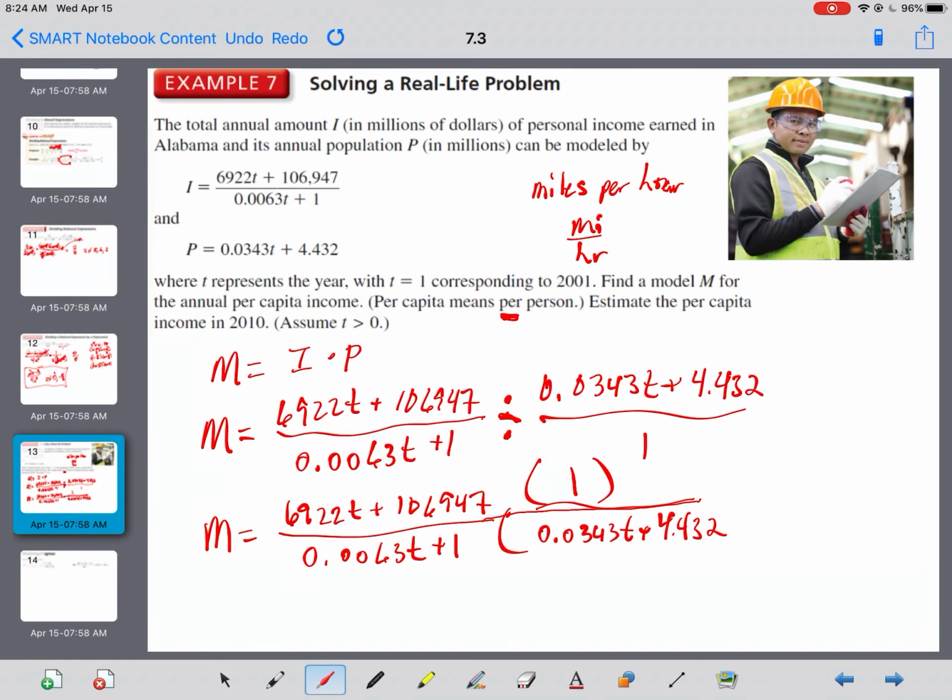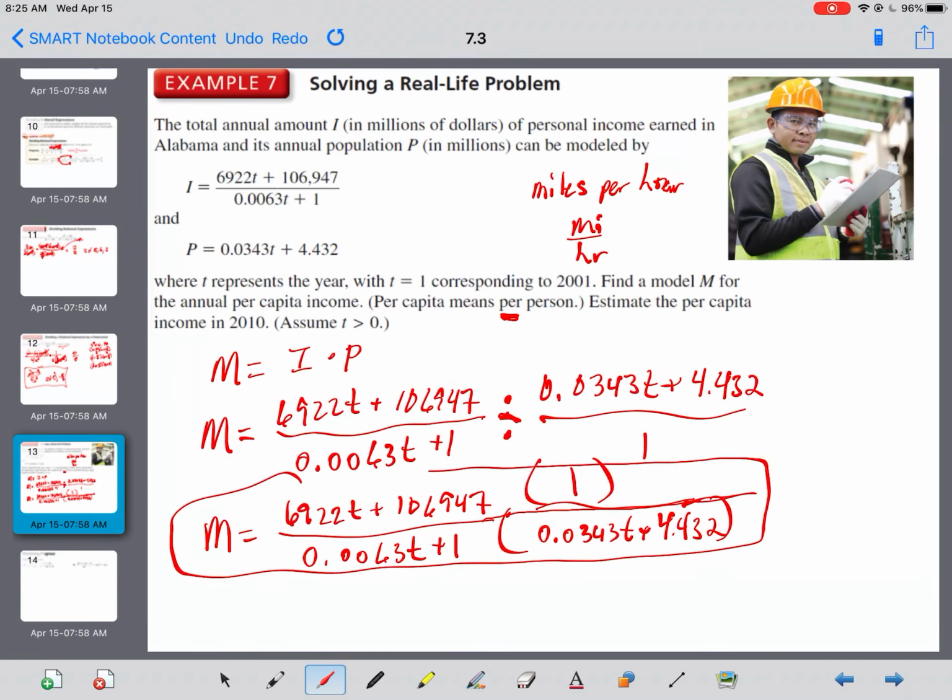All right. Or really what I would do is just continue this through here and just say, okay, this times that, all in one thing. Because it's all real life and it's all decimals and bits and bobs and boops, we're not going to find a common factor very easily to go through all of this. So this is the equation that we need. And then we need to do m of 10 because we're going to plug in 10 for 2010. If 2001 is 1, then 2002 is 2, 3, 4, 5, 6, 7, 8, 9, 10. So we're going to do m of 10.